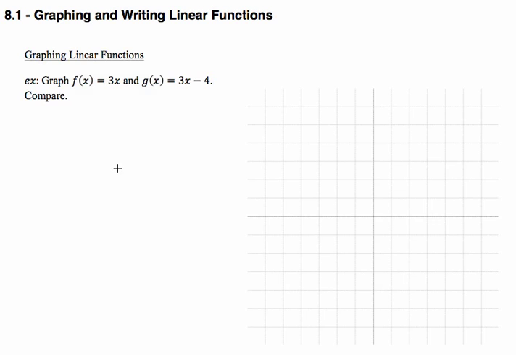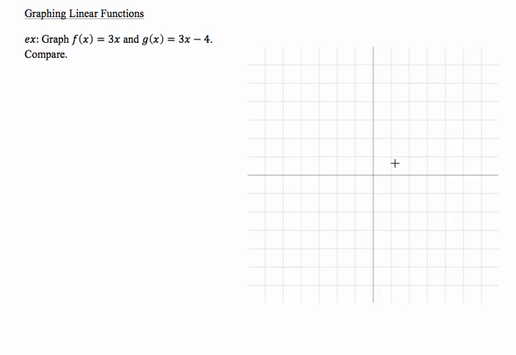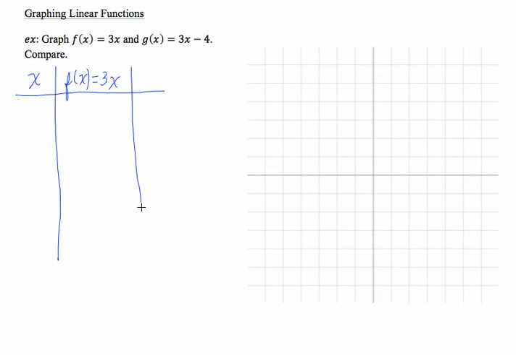Okay, so we're going to start by just graphing two linear functions. A simple way to graph linear functions, well, to graph any functions really, is to make a table of values. I typically call this a T-chart because it looks like a T here, except we're going to do a double T and put 3 columns, one for x, one for f of x and one for g of x. So those are two different functions, and we're going to go ahead and graph both of them on the same graph or on the same set of axes over here.